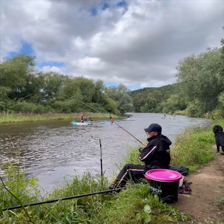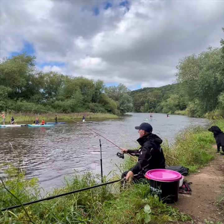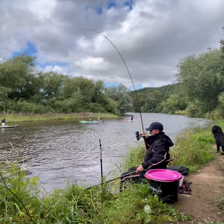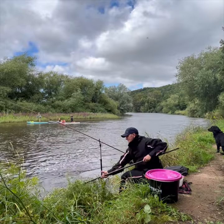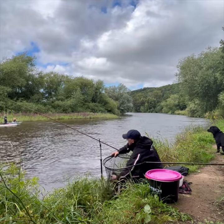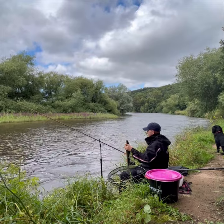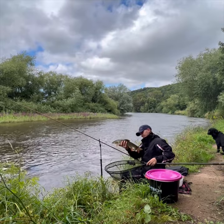You're right. Just caught one now. Oh, there's one. Look, see if I can get it in time for you. There you go. It's a barbel, that one. Thank you. Smaller one that time. Still beautiful, right?